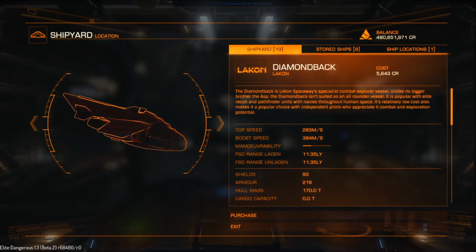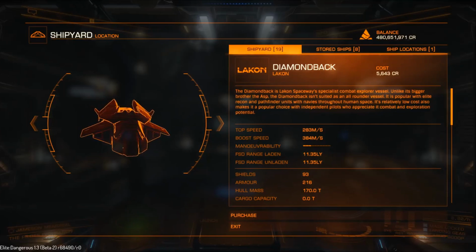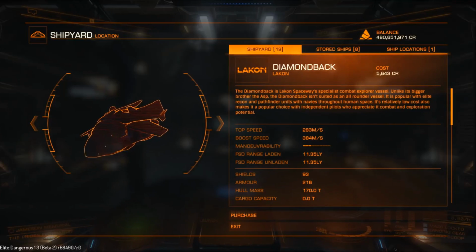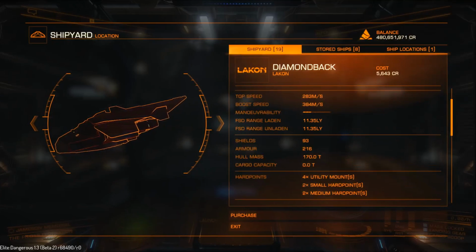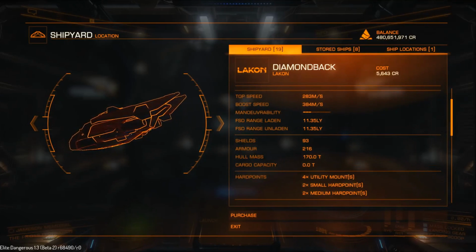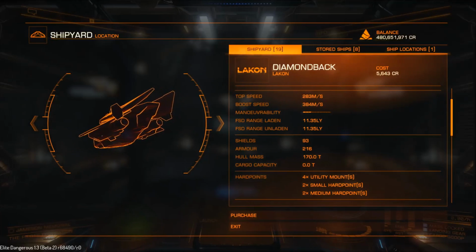Its top speed can go up to 283 meters per second, boost speed 384 meters per second. Maneuverability says it's 3, but I think it's more, and this is a mistake as well. FSD range laden 11.35 and the same as unladen. 93 shields, the value of shields, and 216 the value of armor. As for the hard points, it has 2 small hard points and 2 medium hard points like the Viper, the Cobra, and 4 utility mounts.